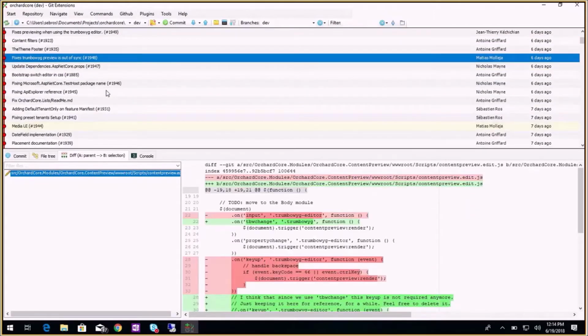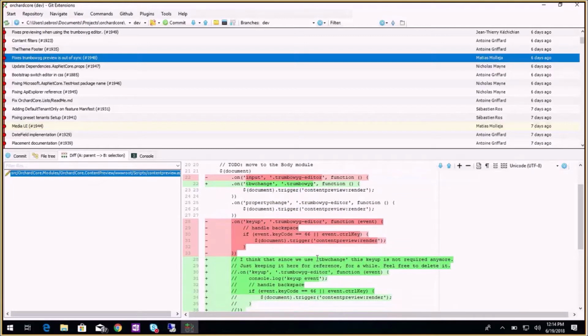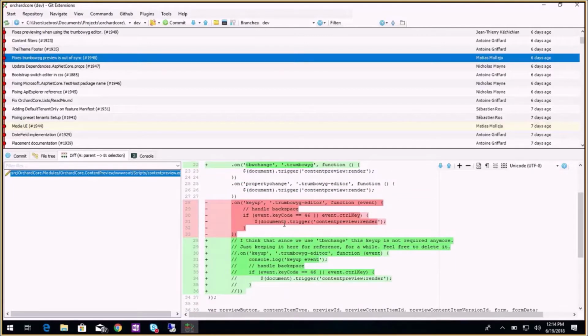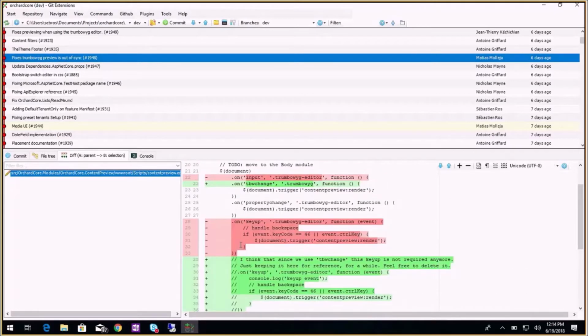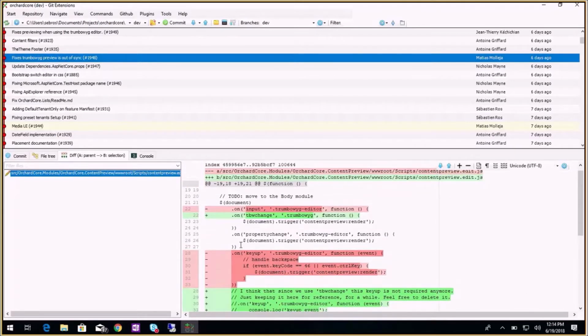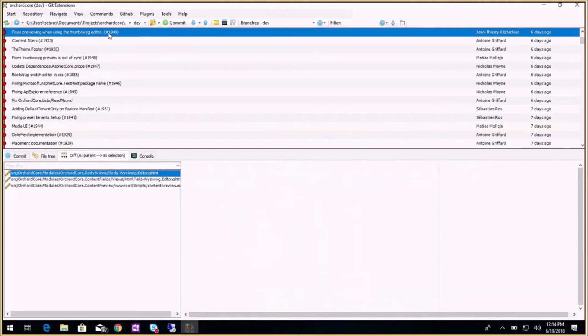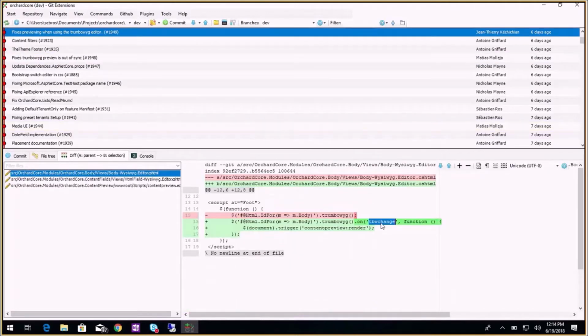Fixing trumbowyg preview, so it was off by one char, one event at least. So now it's registering to the correct event. It's commented. And at the same time, I think Jean-Thierry pushed another one after that. Yes, that does the correct fix here.